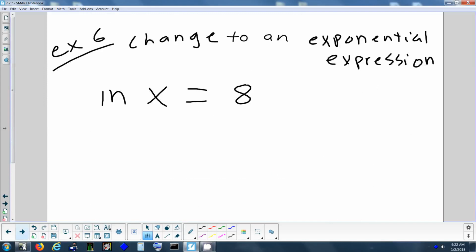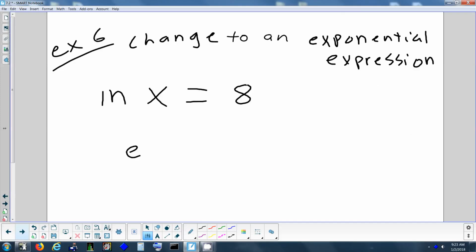Okay. So let's start with our base. Orion, what's my base here? Remember, it's hidden. Yeah, so would it just be n or would it be l? That's the function name. That's the operation we're doing, like square root, whatever. We're doing a natural logarithm, but the base is hidden inside that abbreviation. So it would be e, yes.